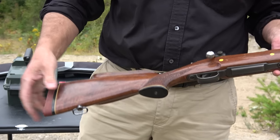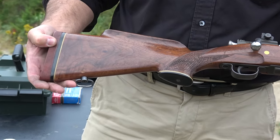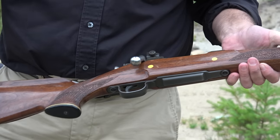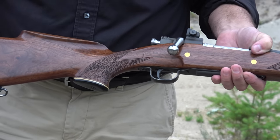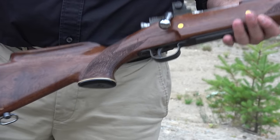You can see somebody went to great lengths. Just put a walnut stock and, you know, who knows what was motivating somebody to put white line spacers and a really dramatic sweep to the pistol grip. But it looks okay and it actually feels pretty good. I was just shooting this rifle.